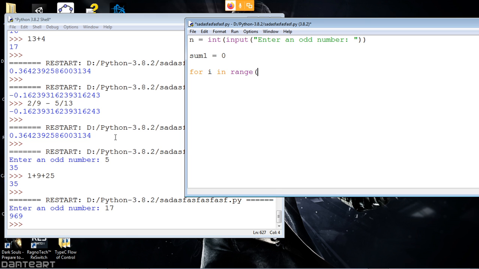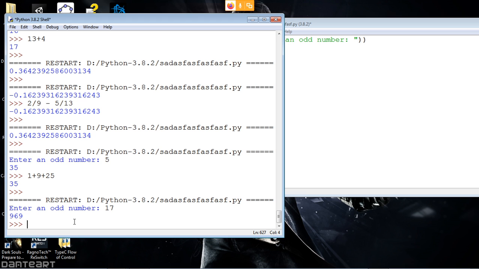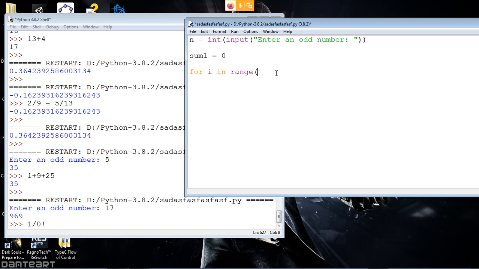So just to say that for this series, we are assuming that the starting 1 is nothing but 1 by 0 factorial, because we know 0 factorial is 1. So we'll start it from there. So let's see, it starts out as for I in range n, I think we have to include n also, so we'll do n plus 1. So one thing is we need to find the factorial. So I'll just create another variable, factorial is equal to 1.